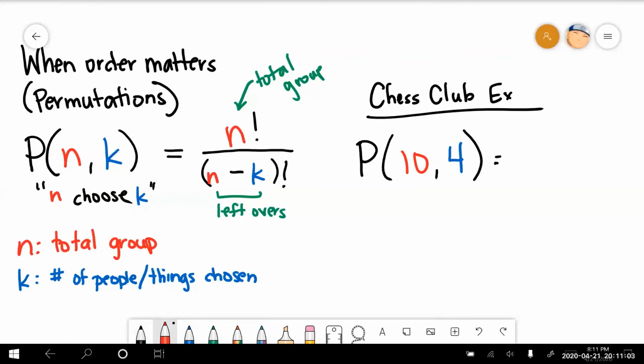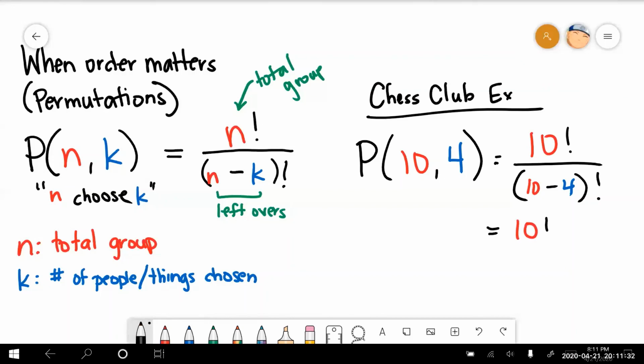And that's going to look like this. We've got the 10 members divided by the 10 members minus the ones that I selected from there. And we started this whole lesson off with factorials, right? And we talked about parentheses already, so you've got that down. Now we can go ahead and write 10 factorial divided by our leftovers, 6 factorial, which is what we had already figured out when we worked out the chess club example very carefully together.